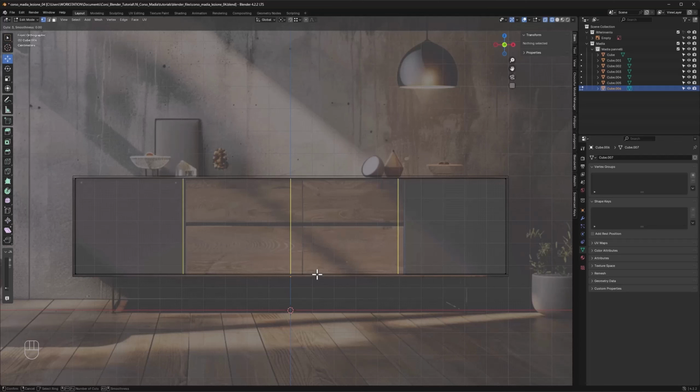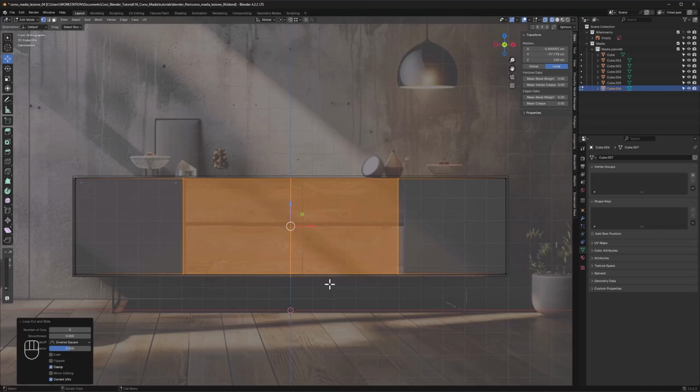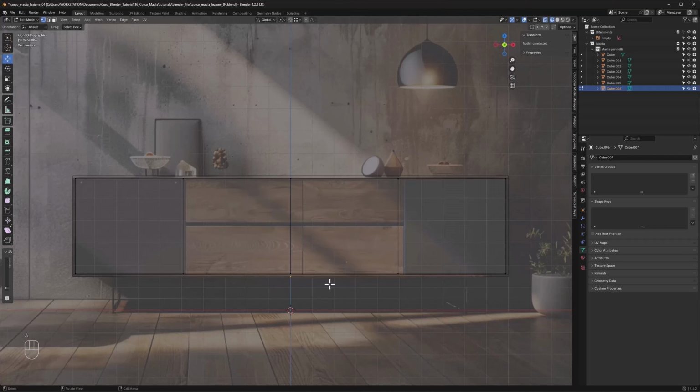Scroll the mouse wheel forward until you create 3 vertical loop cuts. Set their position with the left mouse button and confirm with the right mouse button or Enter. In this way, we have obtained 4 spaces which, once properly shaped, will form the doors and drawers. The next operation we need to perform is to split each loop cut in 2, thus creating a pair of closely spaced loop cuts 5 mm apart from each other.